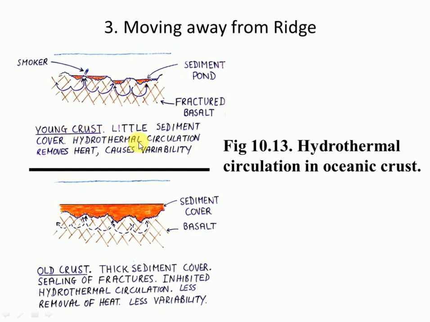What happens as we move further away from the ridge and we get old crust? Well, it's cooled down a bit. It's got a bit more sediment on top of it. It's still got fractures, but the water can't really get through these sediments to move through the fractures, and there's not much heat anyway to remove. So there's really a lot less heat coming out here. And so hydrothermal circulation is another way that heat is being released, but it's actually quite a hard way to measure. It's quite hard to measure how much heat is being released here. And you'll see in the plots that we look at now how this is evident.